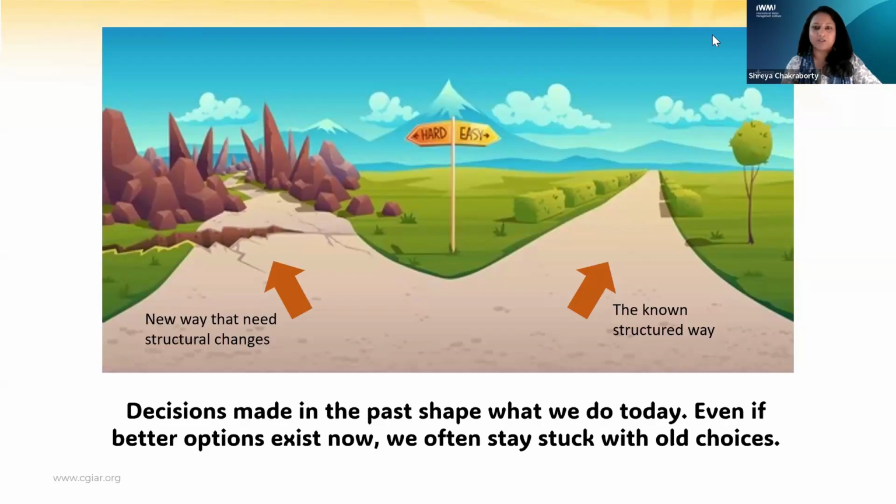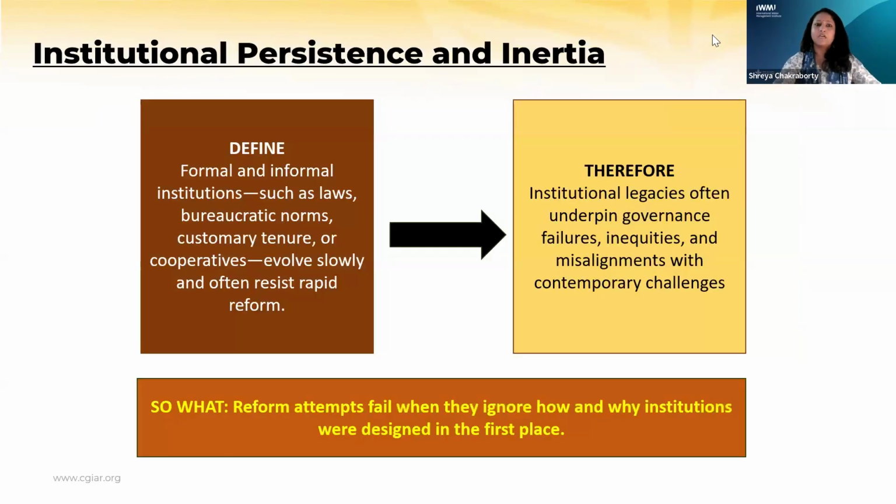So even when we have a brand new solution, you suddenly realize that in different regions they have modified themselves to fit into the context, because we always end up taking the easier route, because taking a new route requires all of these structural changes that we generally never recommend, that we never move towards. Now, institutional persistence and inertia is that institutions specifically, more than anything else, tend to get stuck in the way. They're difficult to move.